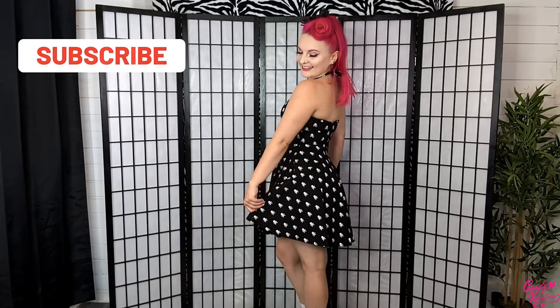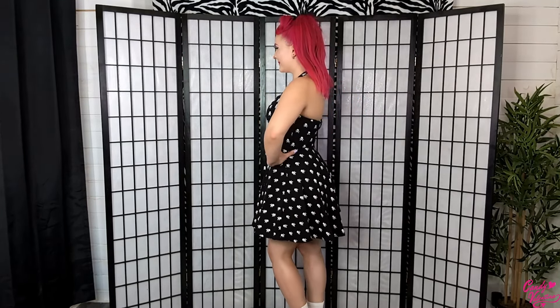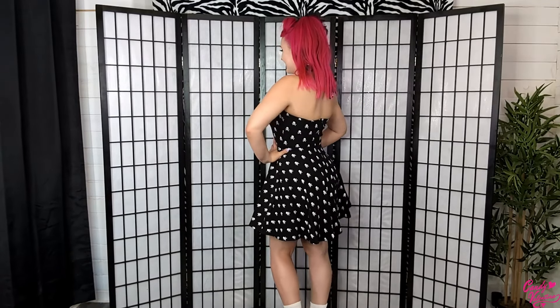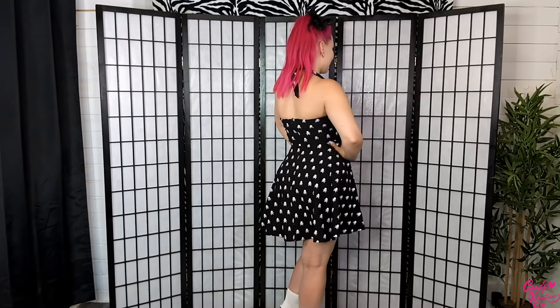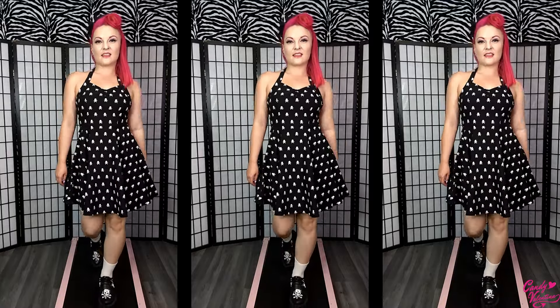It has no pockets, which is obviously a downpoint, but apart from that I love it. Let me showcase it better - I'm going to show you how it walks and give you a 360. I'm really glad I picked up one of these rotating plates because it just makes showing off outfits so much more fun. You get a full 360 view of this dress, which is brilliant. It's super comfy and you can dress it up or dress it down - perfect summer vibes for the beach, a shopping trip, a coffee date, whatever.